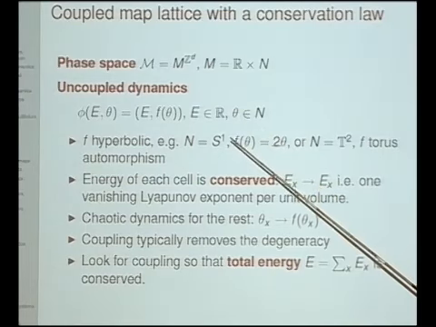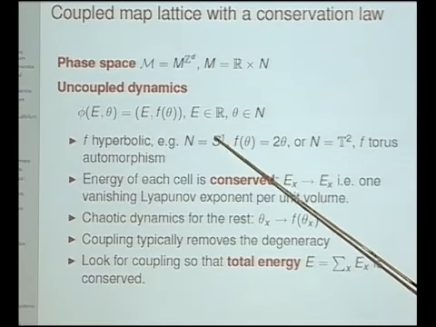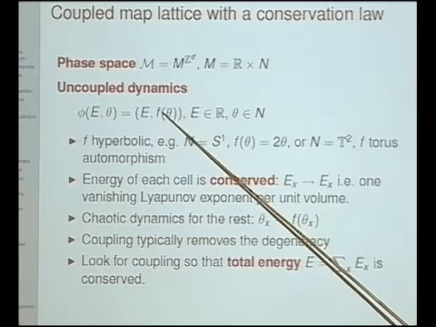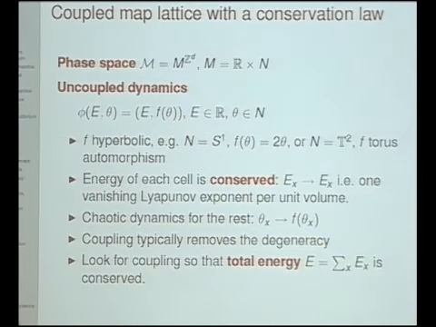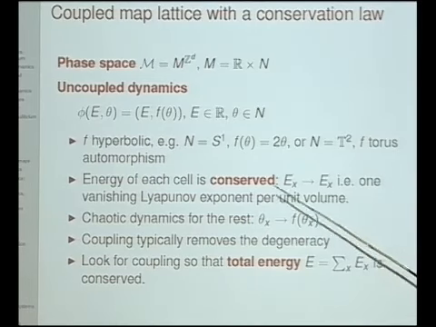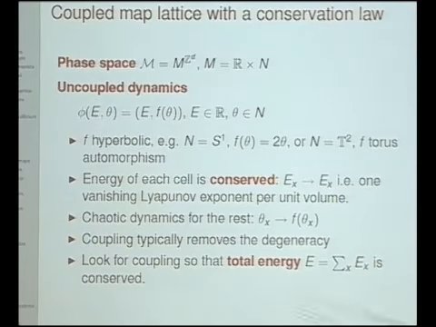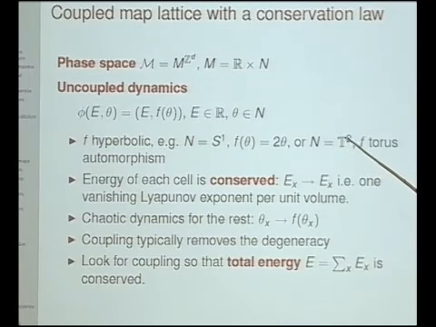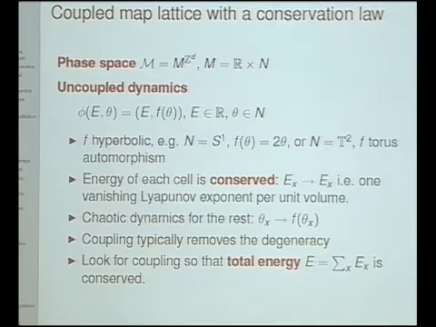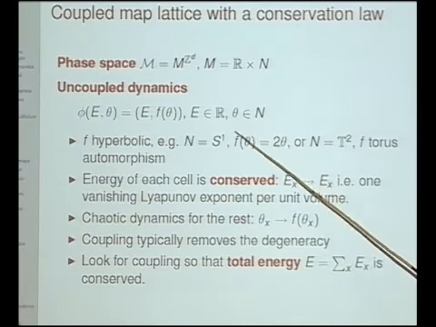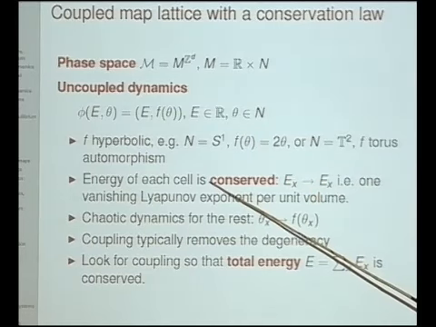All the Lyapunov exponents are non-zero in the billiard case. So let me call theta all the other degrees of freedom, and let my model be uncoupled, the very simple one. Nothing happens to the energies, and the other degrees of freedom just perform a chaotic motion. For instance, you could take theta an angle on the circle, with the motion being theta going to 2 theta. Or, if you want to be closer to a Hamiltonian situation, you would take a torus map as your chaotic degree of freedom.